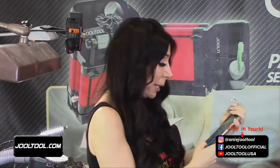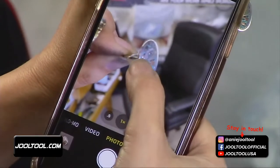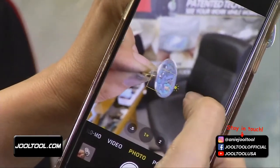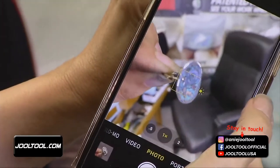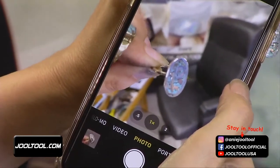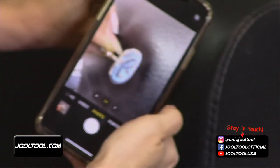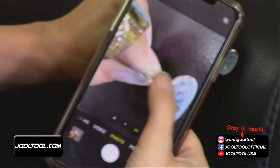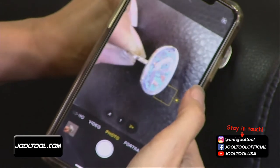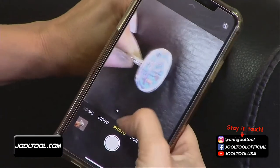So look, if we're taking a picture, hold on, let's do this. You see how I'm taking a picture of this? Just make sure that it focuses, so tap on the item to make sure it focuses. And if there's a lot of busyness in the background, try to find something that is less busy, like maybe something like this, and then tap on it to focus. And if you have the 2x zoom, you can do that, but again, tap on it to make sure it focuses and you get a better picture. You see that, how pretty that is. Hold on.